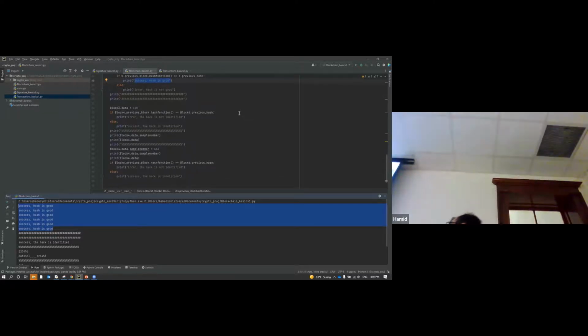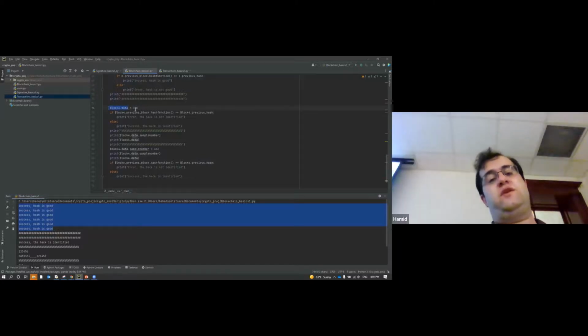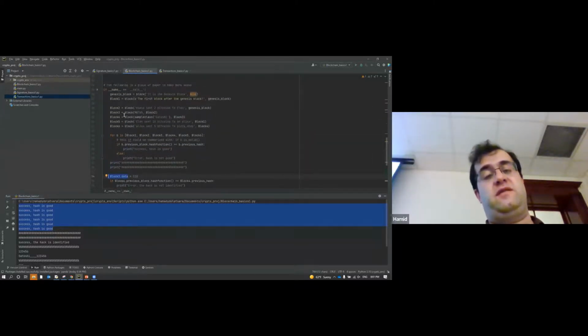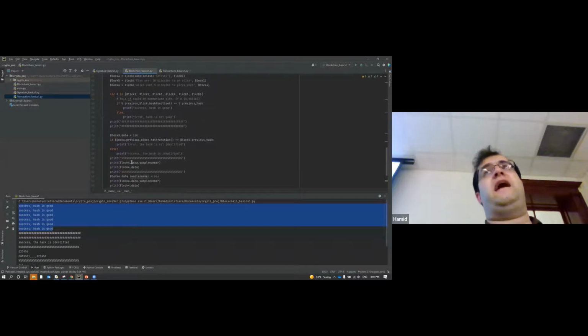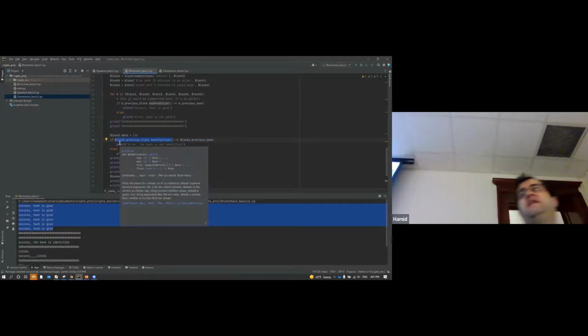Now let's say somebody hacked the blockchain, changed some of the blocks. You want to see what happens. For example, here on block 3, data component changed to 110. What it was, block 3 data part was 9876. We changed it to 110. Now, if a miner wants to check previous block 4's previous hash with the new calculations, it gives a false. It gets an error.